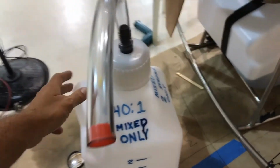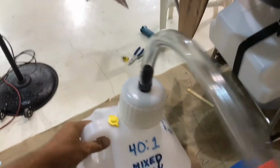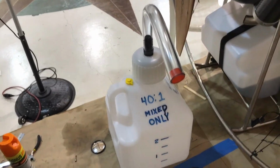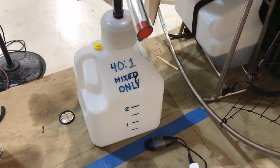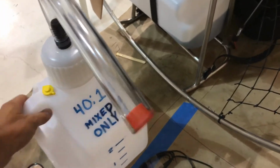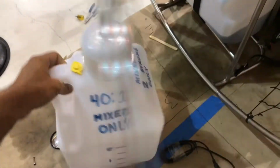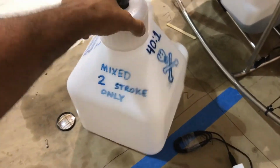I picked up this 2.5-gallon utility container. It's not supposed to have fuel in it because it's not approved by the folks at the EPA. But you can see through it, it's semi-transparent, translucent I guess is the word. And I marked it for my two-stroke endeavors with the paramotor.